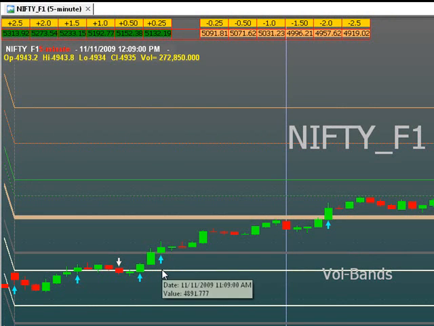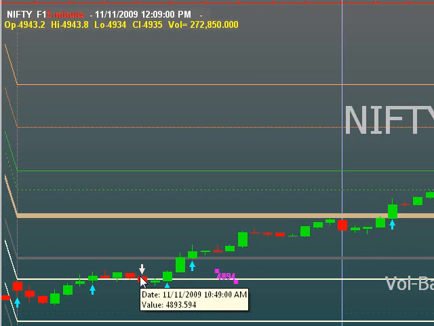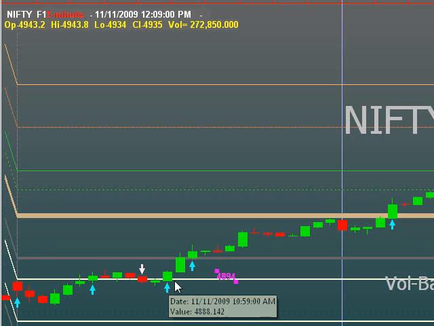We will use the volatility band itself as the stop loss. So here the value is 4894. So we'll enter the value here. This is our stop loss. 4894 is the stop loss. But this trade, of course, was stopped out immediately, because this took out the stop line or stop value.